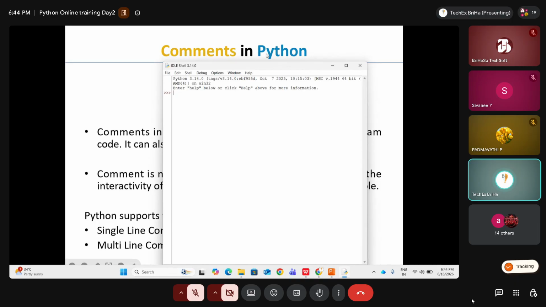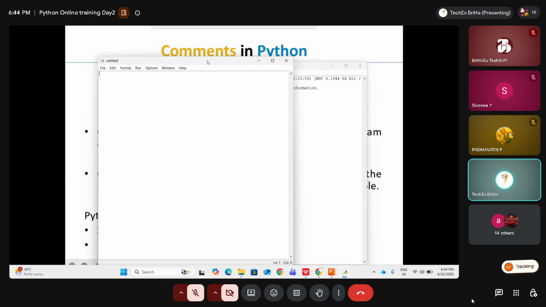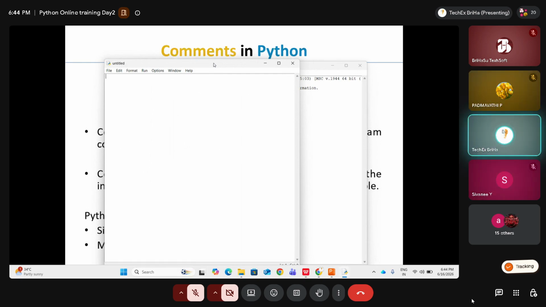Right. So let me take a file. In File, New File, I'm taking. So now I need to go for A equals 10.